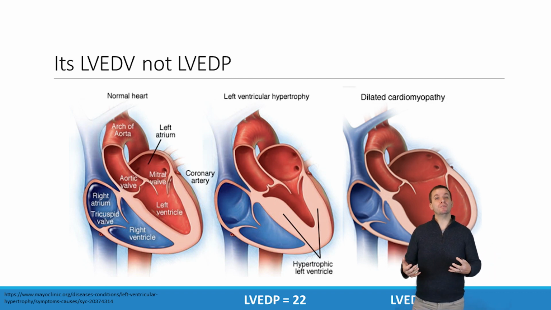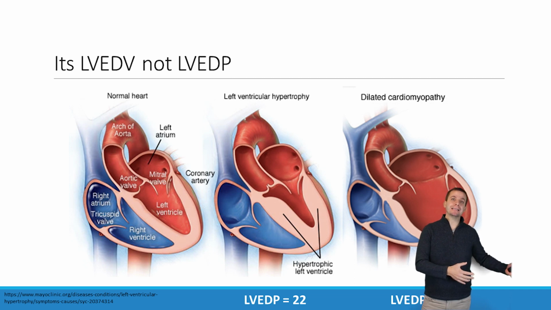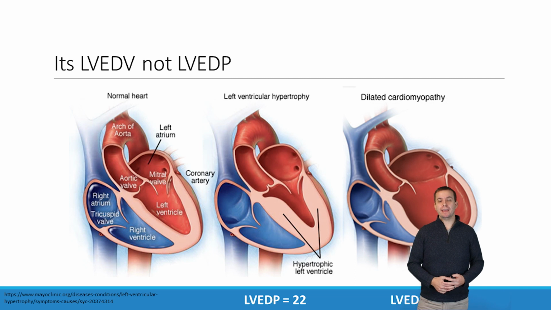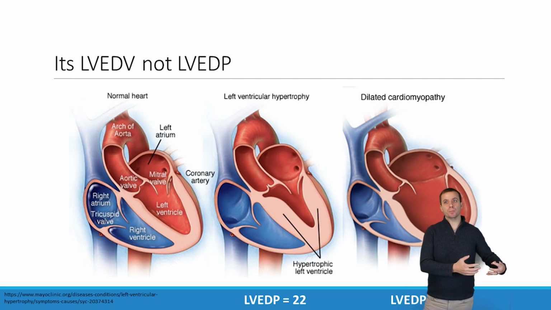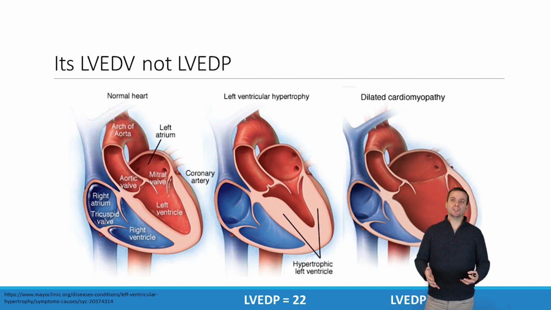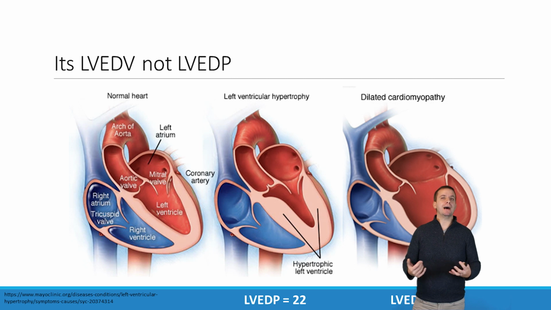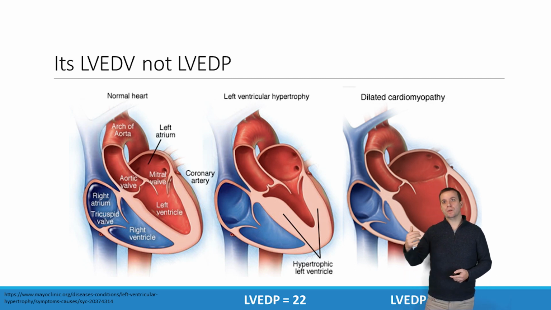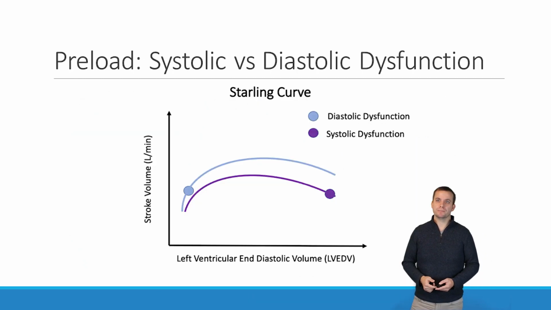So actually, both of these people would have the exact same LVEDP, or they would have the exact same wedge, when they have wildly different volumes in there, because one of them has a pressure problem and one of them has a volume problem. So it's another reason to show you why looking at pressures have not been reliable whenever we start doing studies on patients.